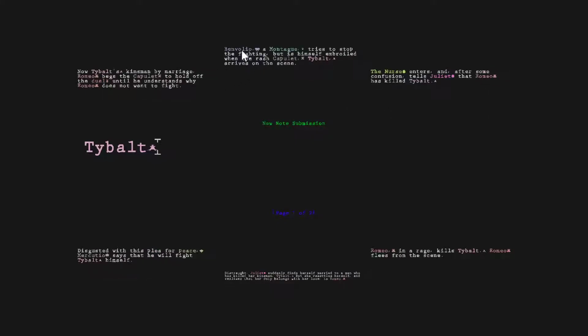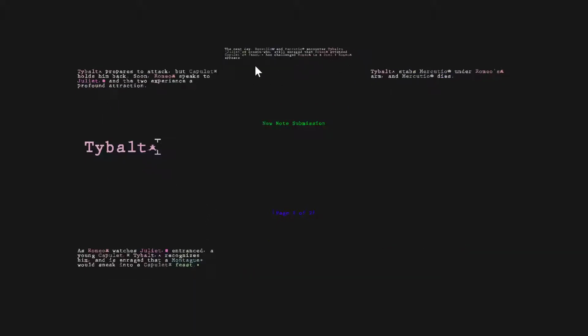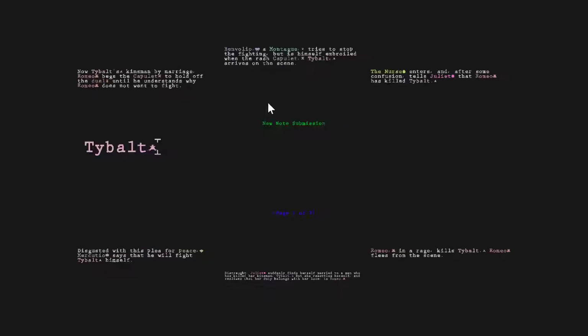And then here, Romeo, in a rage, kills Tybalt. So it's out of order temporally. I'd like to include a feature in the future that adds chronological or time ordering, so maybe it would show up in the order of time or something like that.